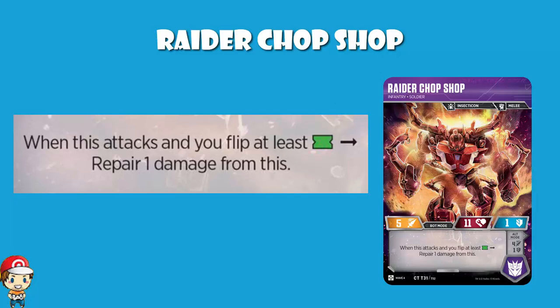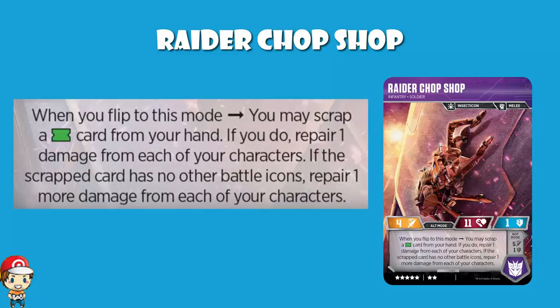Now, if we have a quick look at alt mode here, when you flip to this mode, you may scrap a green icon card from your hand. If you do, repair 1 damage from each of your characters. If the scrapped card has no other battle icons, repair 1 more damage from each of your characters. So okay, in bot mode you're repairing 1, in alt mode, when you flip to it, you can be repairing 2 damage from each of your characters. Now, in order to do so, you have to scrap a card that only has green icons and no others. I'll give you some examples of this in a moment.